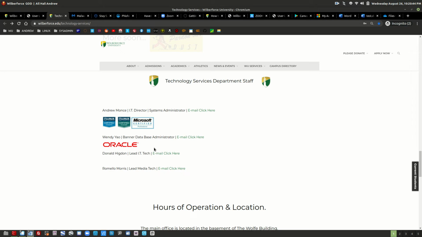If you need to get your password changed or your Canvas password changed or anything of that nature, Mr. Higdon will be right there to help you. And Mr. Morris, he's our lead media tech. He usually does our ID cards too. But most of the time, if you see a Zoom meeting going on or the president giving a Zoom meeting, Mr. Morris is definitely behind the helm. In fact, he's probably behind this recording.